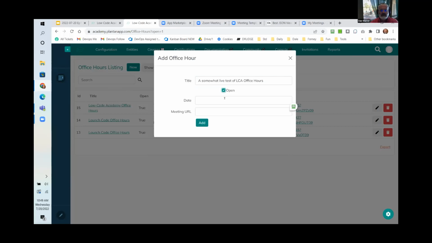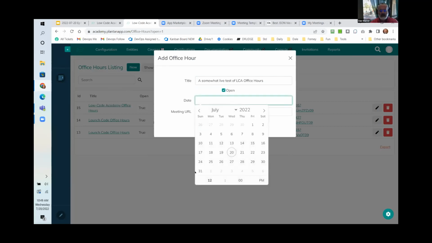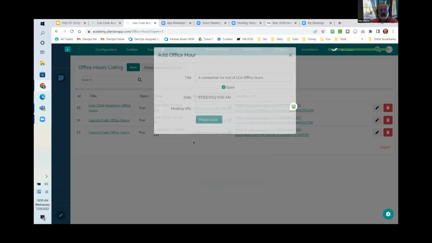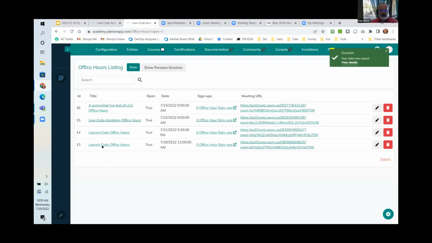This is open for, we'll set it for Saturday, and that's going to be at 9 a.m. for our time. So if we do it right, it's set for 9 a.m. Central Time on the 23rd. We're not going to provide the meeting URL. We're going to click add, and where did it go? Here it is. It came in with a join URL, so it sure looks like it worked.